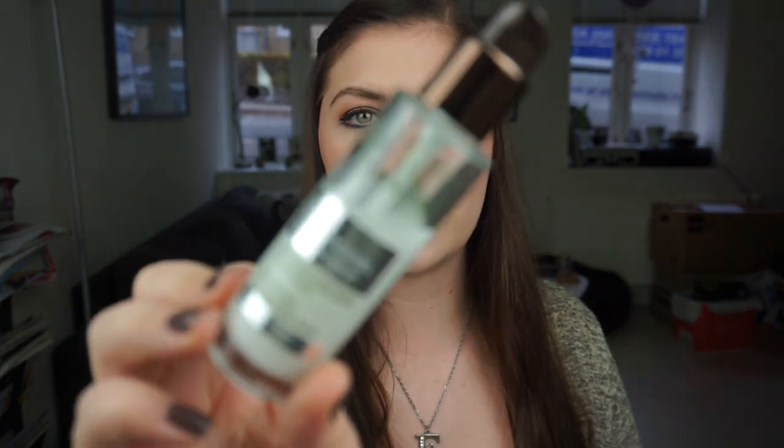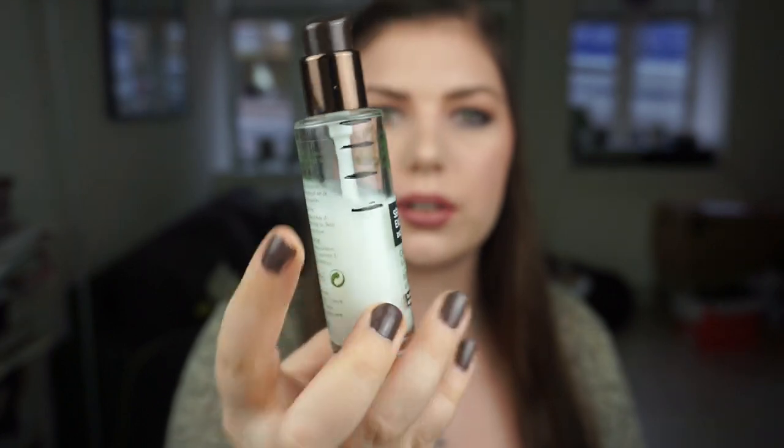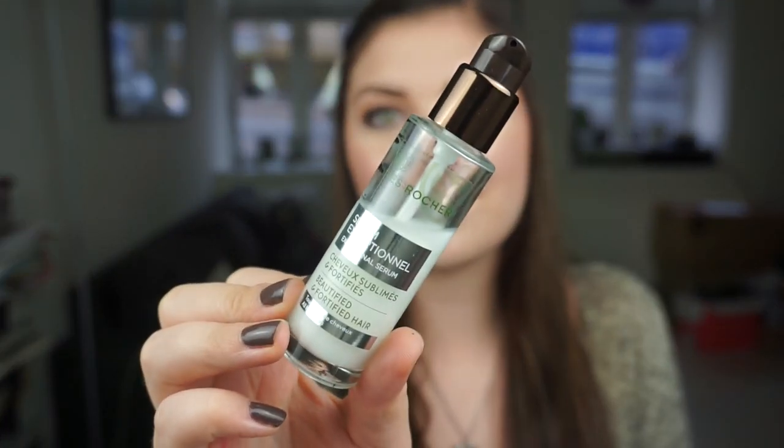I have my hair serum from Isol C and I actually like this a lot. It is a little bit thick for my liking but this is my progress — very steady progress I think. I use three to four pumps in my hair because I have rather long hair. Every time I get out of the shower I use the serum instead of my hair oil. It works and my hair is so soft.